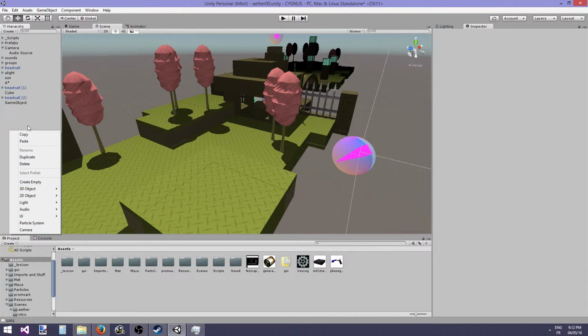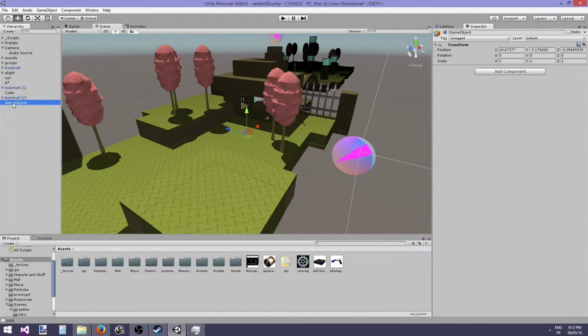Oh, you can do it from here too. Nice to know. Anyway, so it's here, it's in the list of game objects in the hierarchy, which is normal. And when you click on it, in the inspector panel, you'll have all the information on your game object. So let's have a look at what you find in the simplest game object possible.